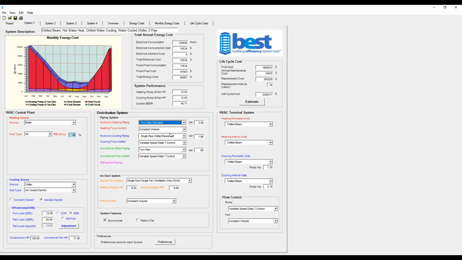So those are the different ways you can enter information, from just choosing a building, to choosing a type of system, to selecting every parameter in here for your exact project. Lots of power, but it is certainly easy to get started, and then have lots of power to customize from that point.